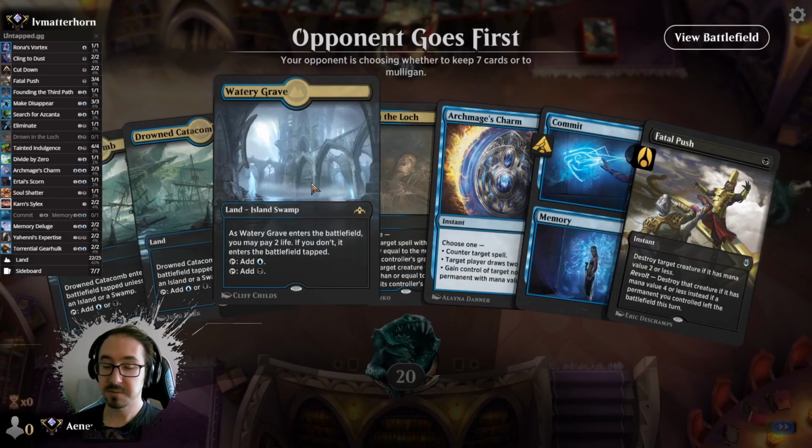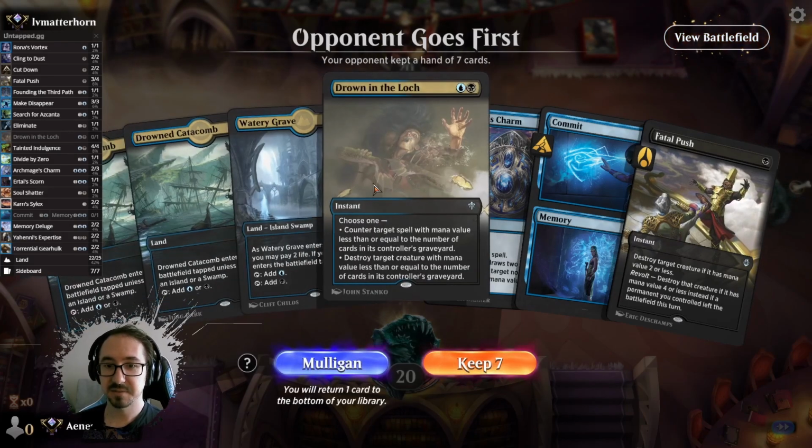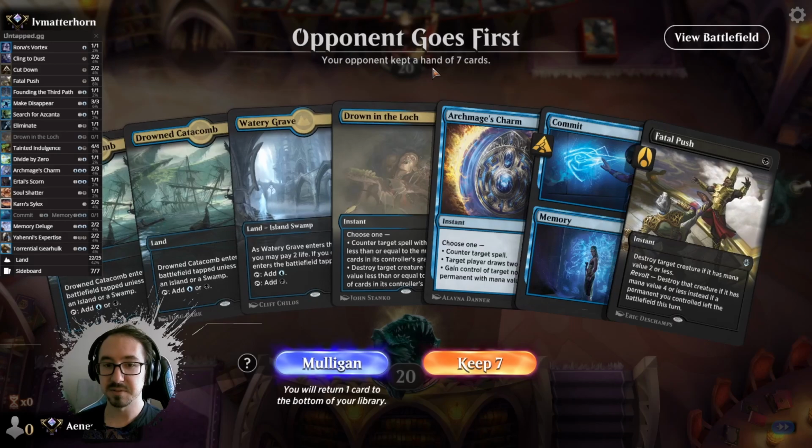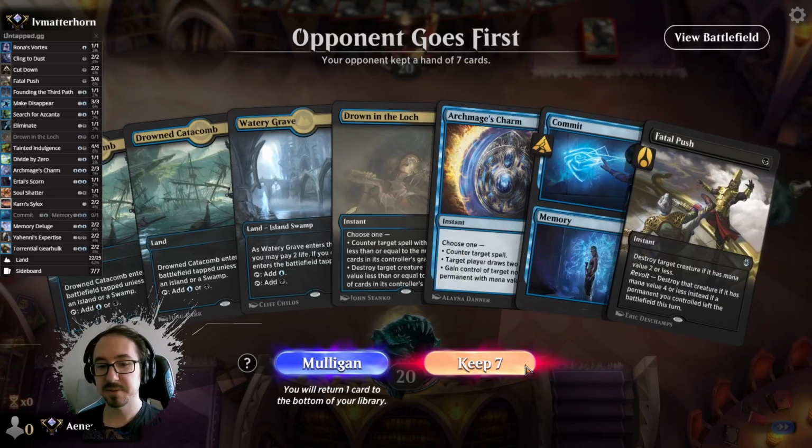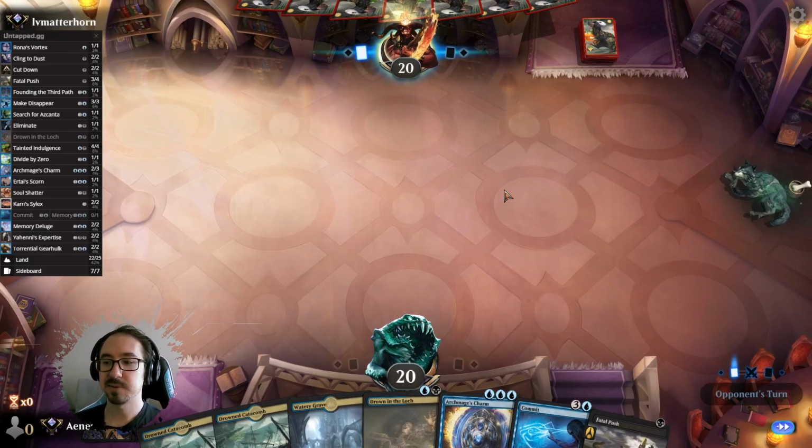Alright, so the land's pretty good. We have all the colors. We have 3 blues for Archmage Charm. We have removal. I think it's a keeper. Let's keep it.